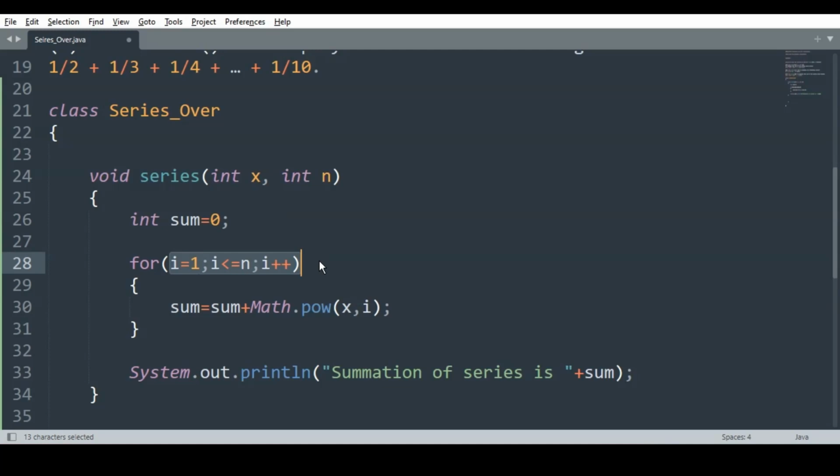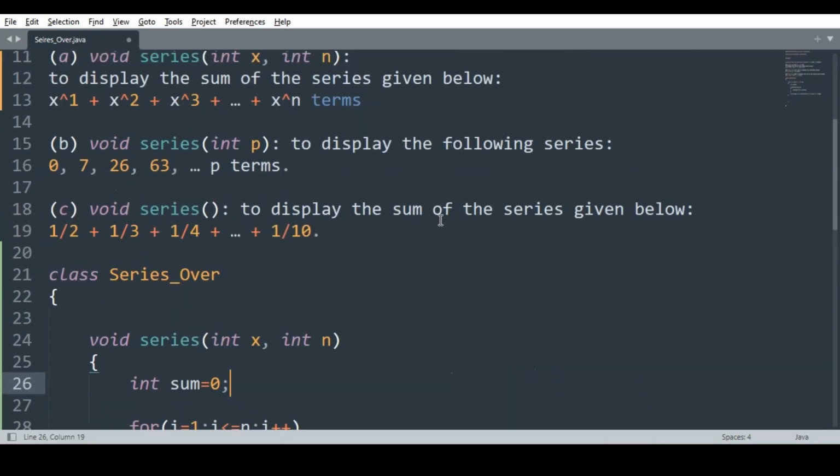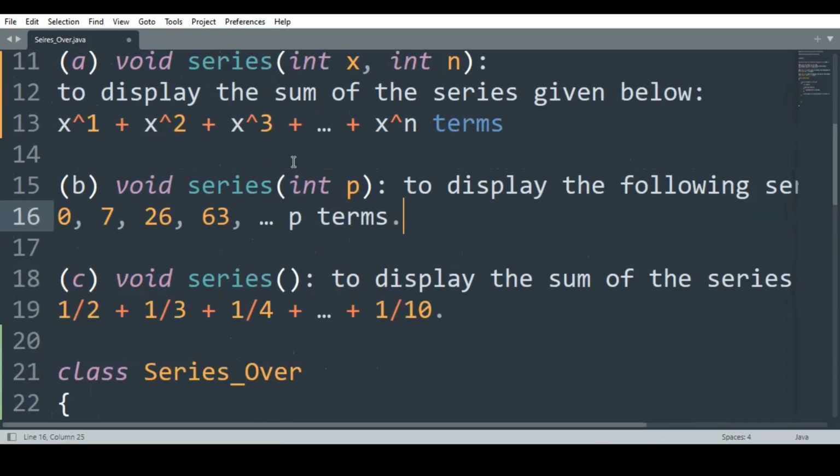Now what is next? Next function, what does it say? void series int p, to display the following series up to p terms. Let us look at the series carefully. 0, then 7, then 26. We have to find the relation, right? We have to work on the background series. What is the background series here?